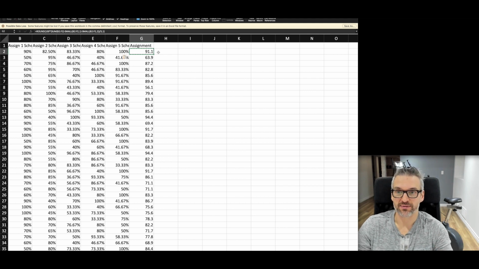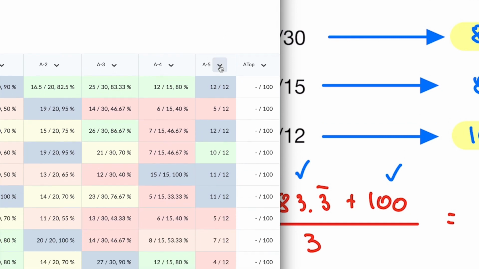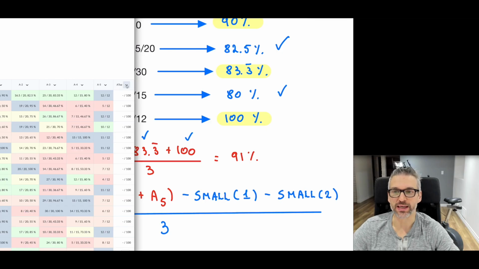So now I have all of these marks. Now I want to be able to import them back into Brightspace. So how do we do that? I'm going to leave this file alone because I'm going to need this column. Coming back, I have all my marks. What I want to do is input those marks, and I've created an extra column. I called it assignments top. These are the top 3 that I have.